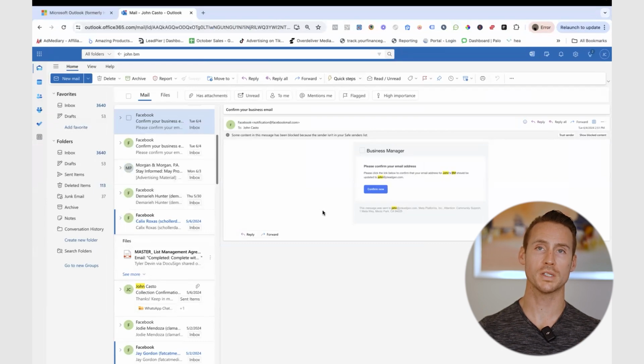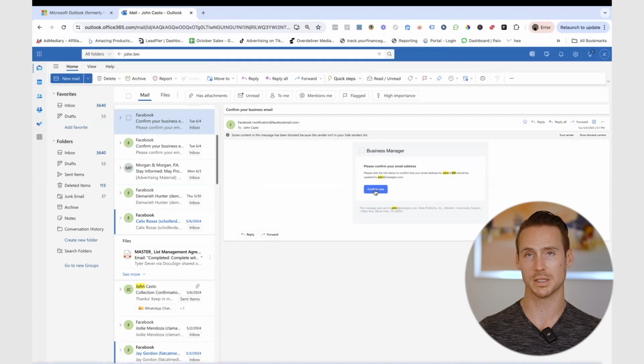Okay, after we submit for our business manager to be created, you're going to get an email that looks something like this, just to confirm the business manager. And keep in mind that this is going to almost always go to your spam or your other or your filtered mail. So look for it there. It's not going to typically be in your main inbox. After we click this, it's going to open up into the business manager if it hasn't already redirected us on the last page when we submitted to create it.